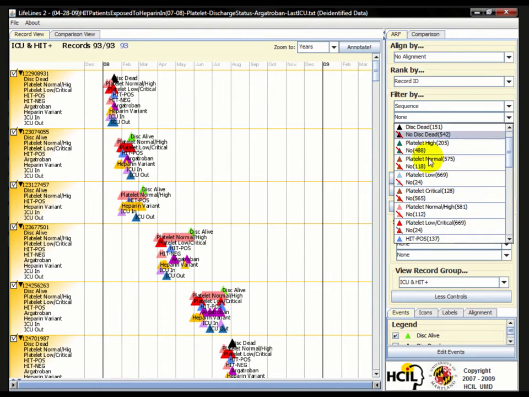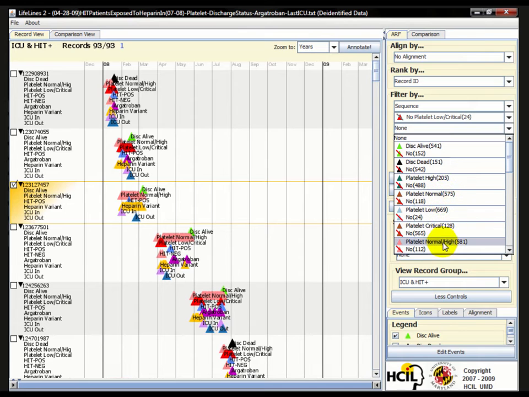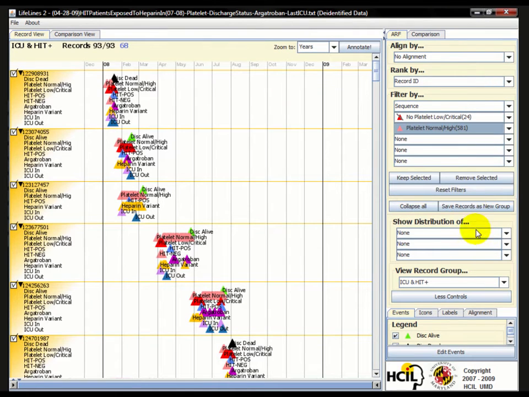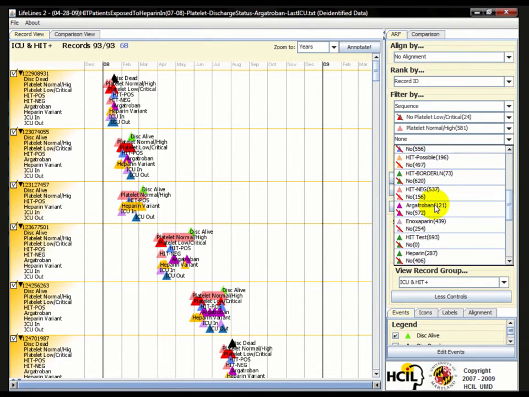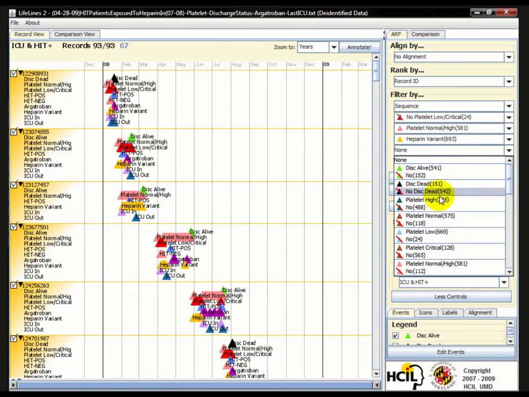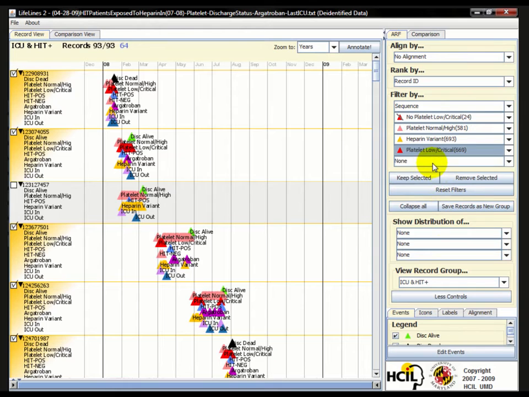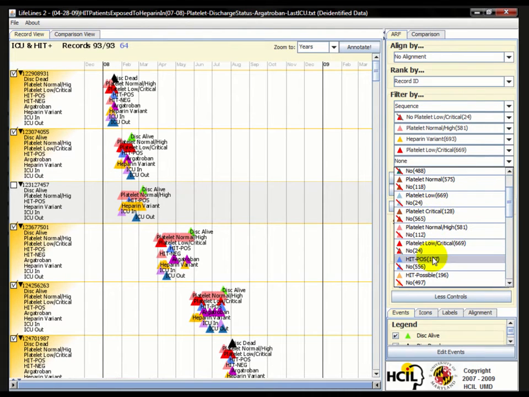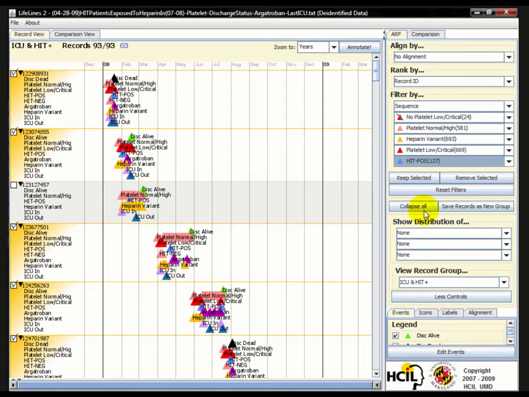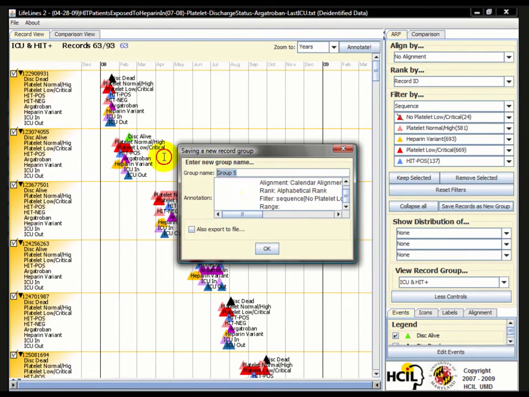I first specify patients to have no platelet lower critical events, followed by at least one platelet normal or high event, followed by any kind of heparin exposure, followed by at least one platelet lower critical event, and finally a HIT plus event. And I will save this group as sequence.